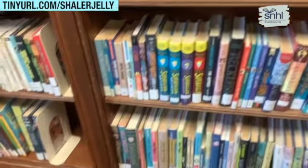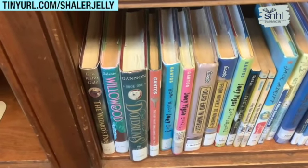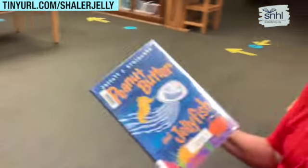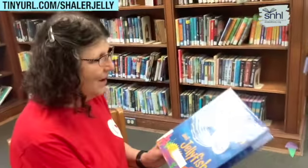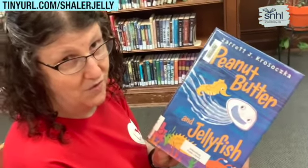Have you ever read anything by him? He's amazing — Joey Pigza, he's won the Newbery for Dead End in Norvelt. When Jared was in third grade, Jack Gantos came to his school. He was drawing something, and Jack Gantos just walked by and said 'Nice cat.' And that changed his whole life — Jared became what he is now. And so he decided to write. This book is about friendship — old and new friendships.